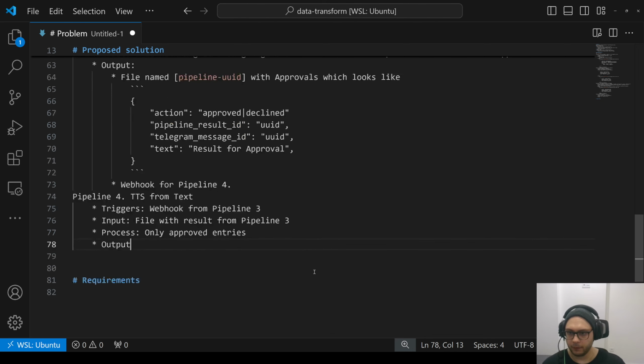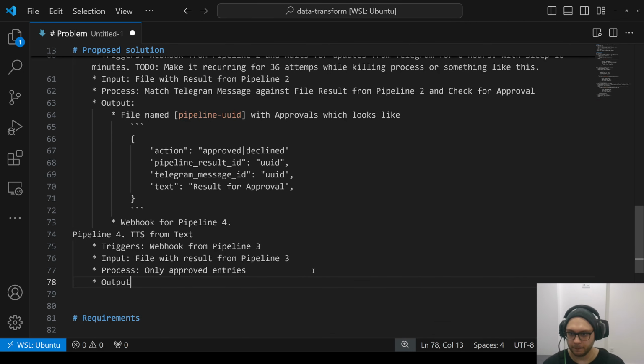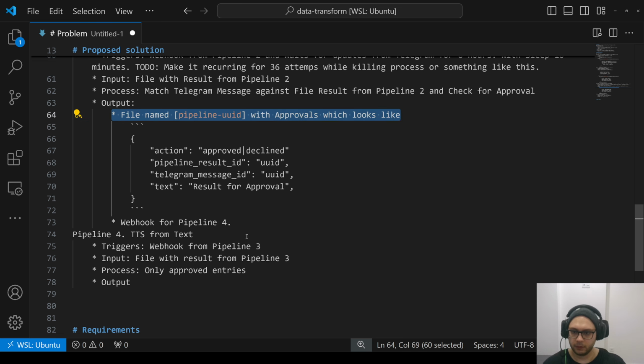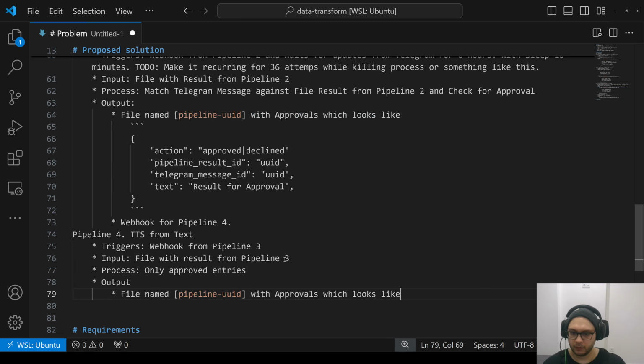First of all, its output should be a file with text-to-speech.